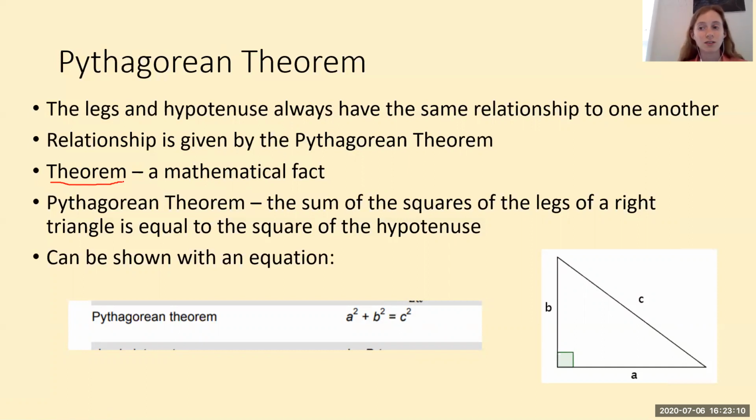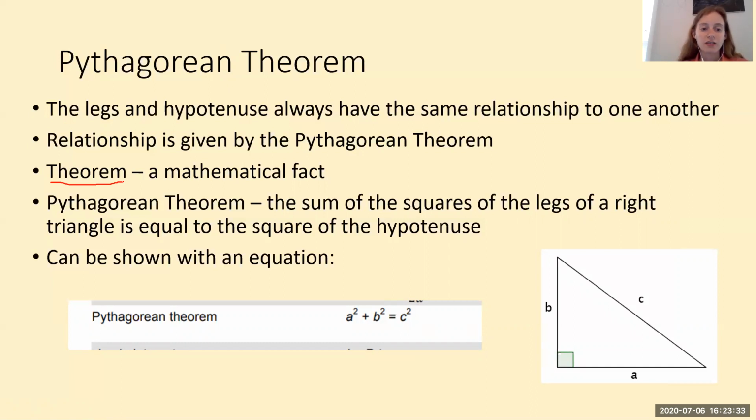Now, I'm not going to go into the proof of this theorem in this lesson. It's not really relevant in terms of preparing for the GED test, but if you are interested in how mathematicians figured this out or how we show that it's true, let me know and we can chat about it a little bit more.